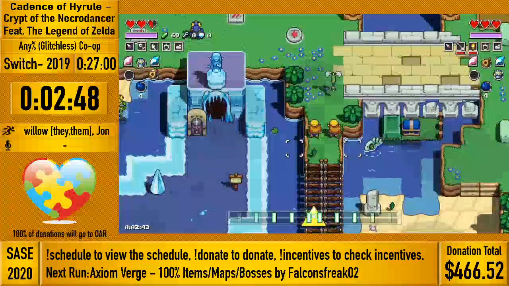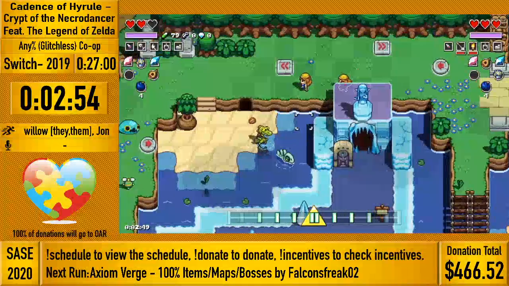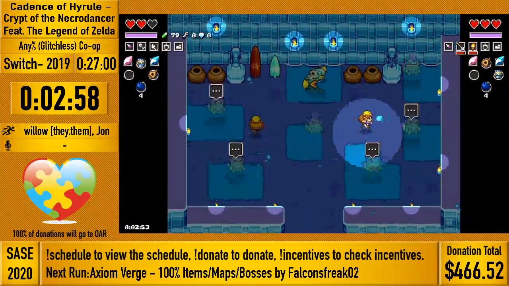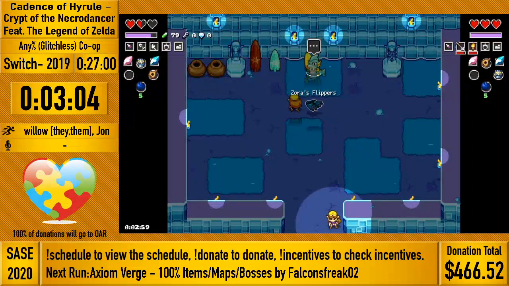Alright, so we're on our way to collect something called the Zora Flippers. The Zora Flippers allow us to treat deep water pretty much as though it was shallow water. We can swim through it at will, with some caveats. There is nothing in the game at all that will tell you that this is even an option that you have. So you probably missed this on your casual playthrough.